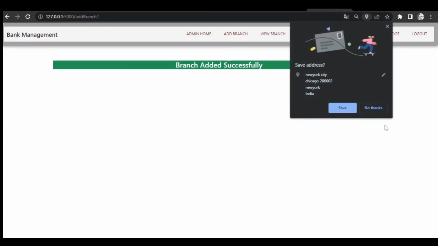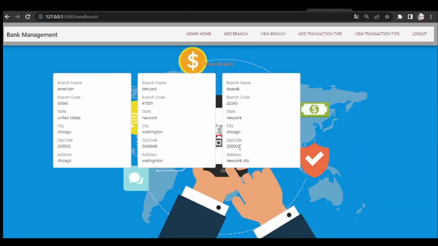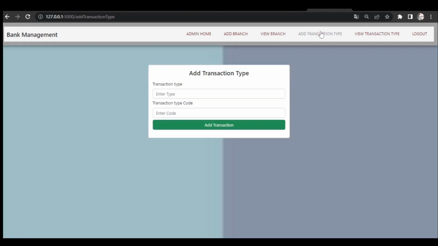Branch added successfully. After adding the branch, the admin can view the branches which are added by him, and these are the branches the admin added.